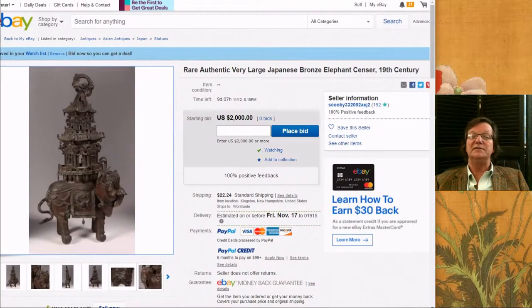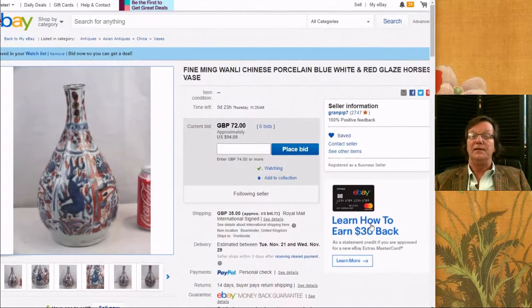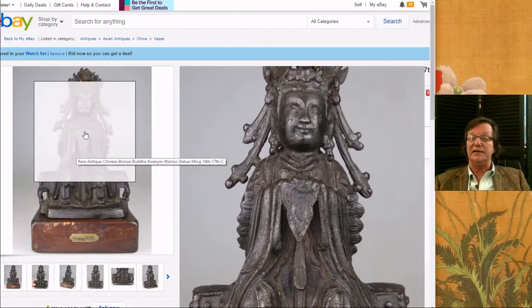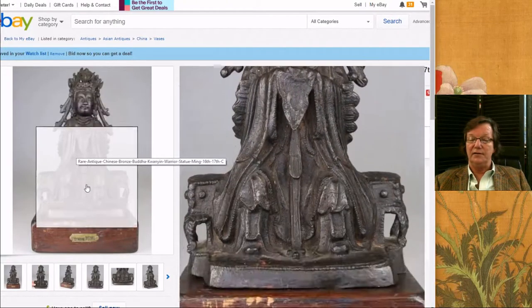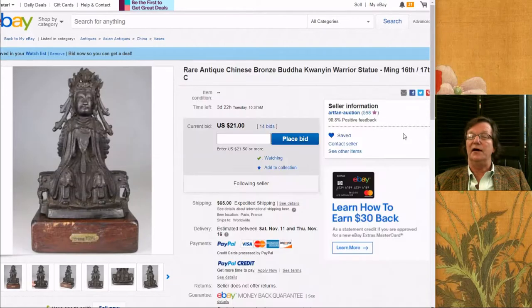And then next up is this very nice transitional or Wanli bottle. It's been clobbered. There it is in here, and it's only up to about $94 at the moment. I think it'll do a good bit better. And there's a very nice bronze. This is a nice old bronze, Ming Dynasty, good quality, nicely cast, had some weathering to it. I love the wood stand it's on. It's an old stand with an old plaque, Epoch Ming. That stand was probably done about 1900, but it's a rather attractive package, I thought. And that's on Art Fan has that up.